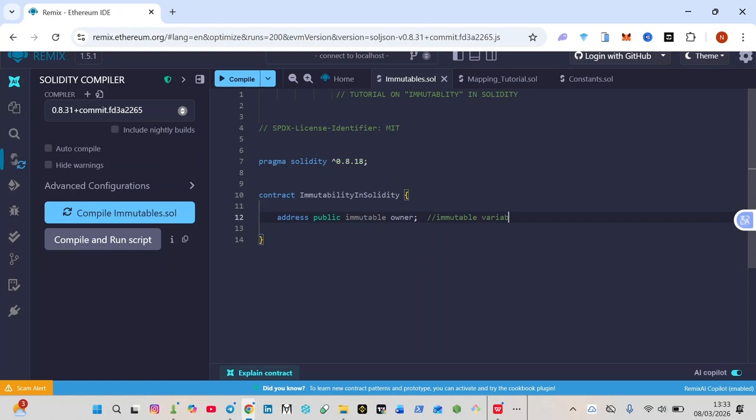Let's create the second state variable, which is uint256. Let's name it token creation time.